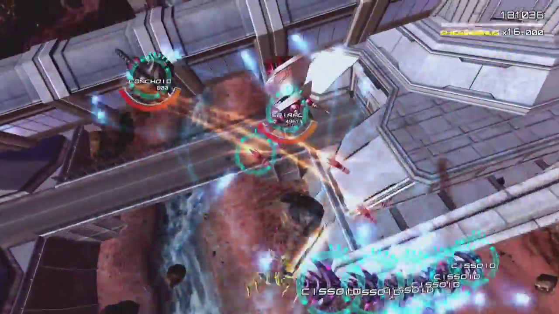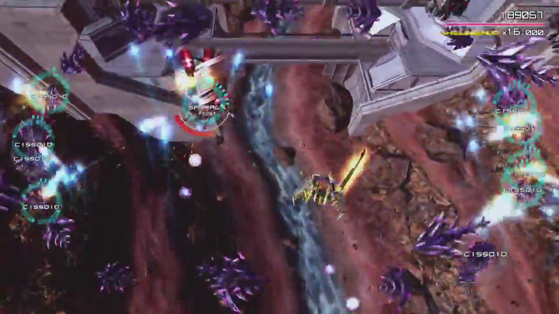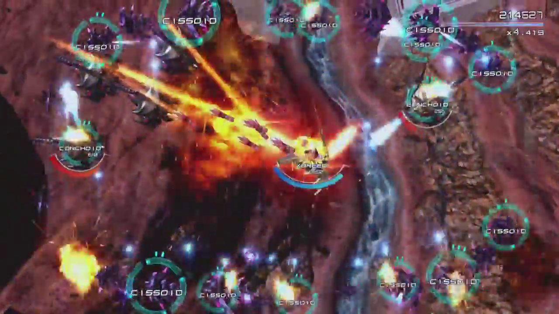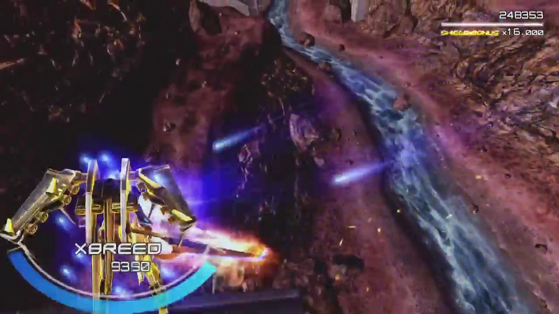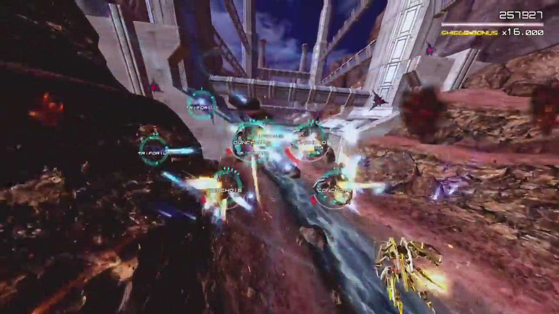One thing that's neat about the lock on as well is once you've released your lock and it fires your missiles, the Lucis system as it were, it actually slows down the enemies that you've locked on to. So that's definitely a neat feature.